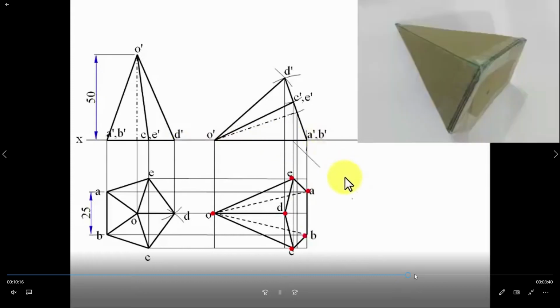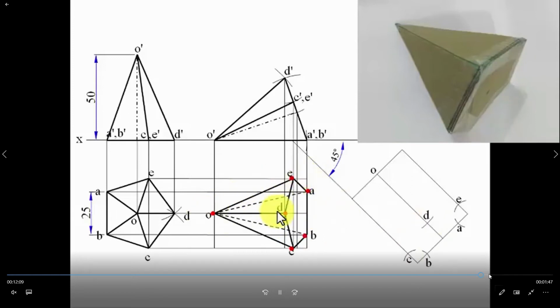Next, axis inclined to VP, that is 45 degrees here. Axis is inclined to 45 degrees here. You need to draw the box side, one side. This is one side of the box. Now wherever the points are, this is the O point, at the midpoint of this side, and next A dash B dash. Now you identify the points here. Same points here also.